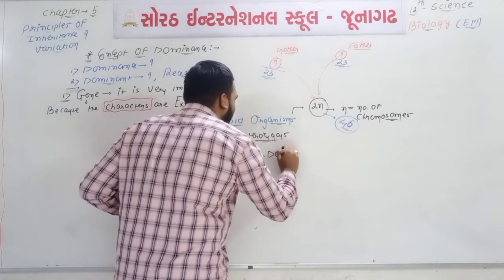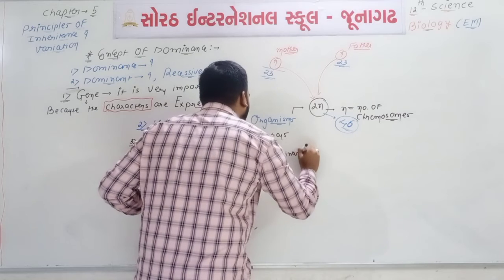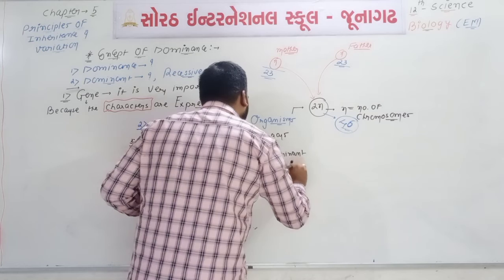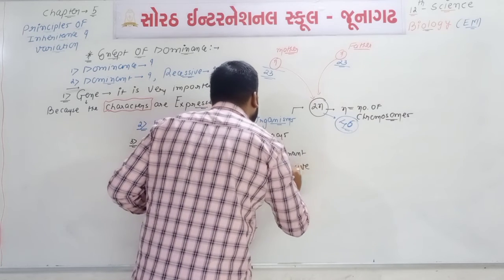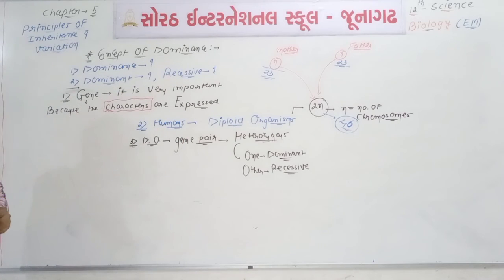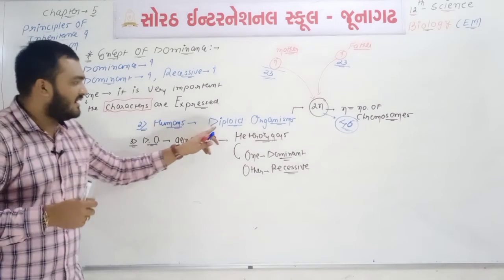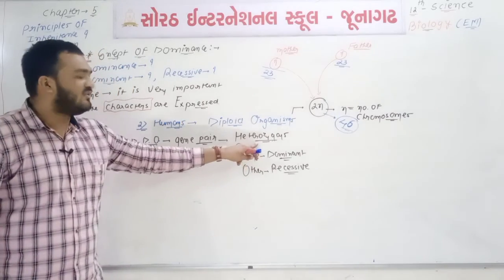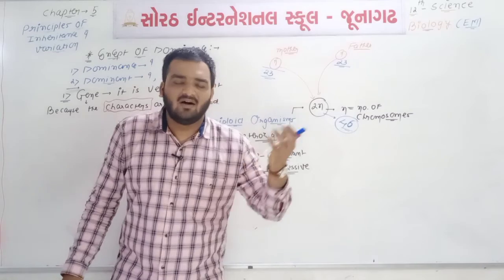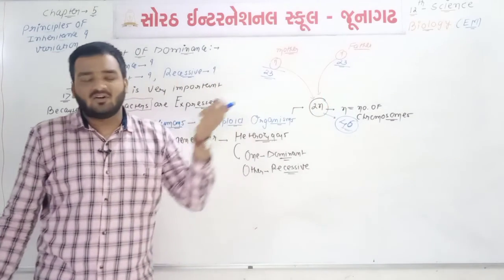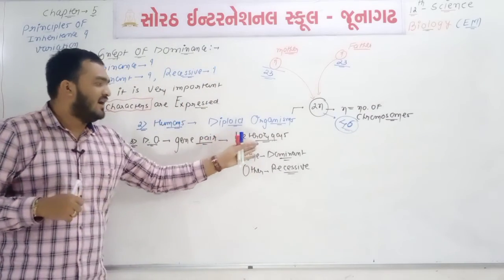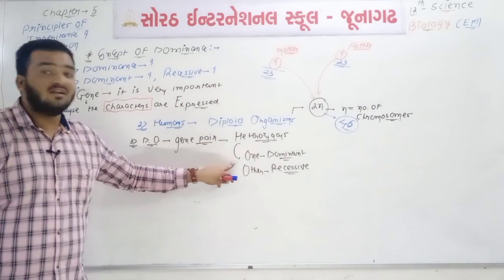And you know that in heterozygous, one is dominant, and the other, the second, will always be recessive. So this is a 100% total understanding of the concept of dominancy. We are all diploid, meaning we have the heterozygous condition. Why heterozygous? Because one gene or allele comes from the mother and one from the father. That's why we are heterozygous and the rule of dominance is applicable.